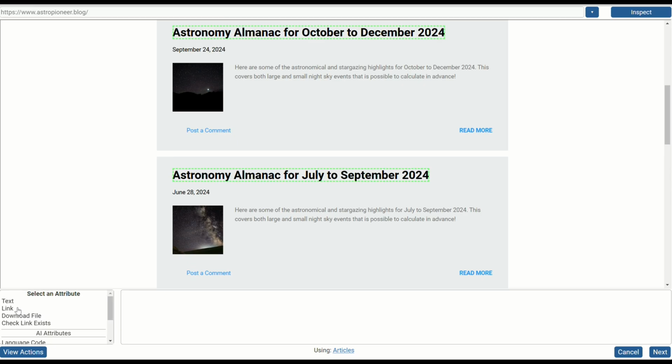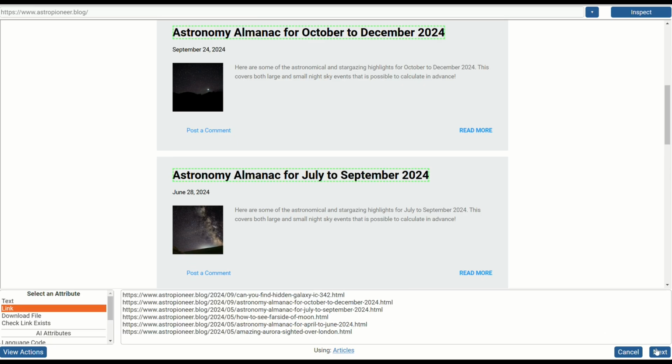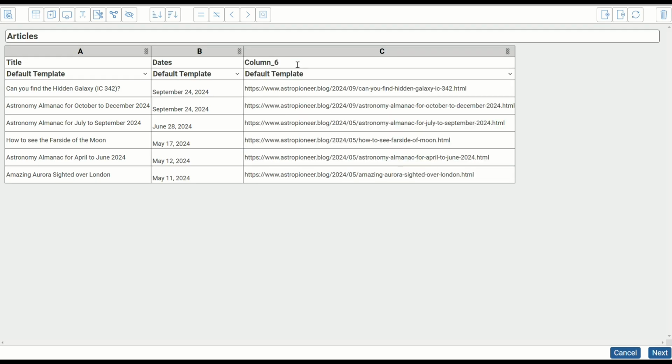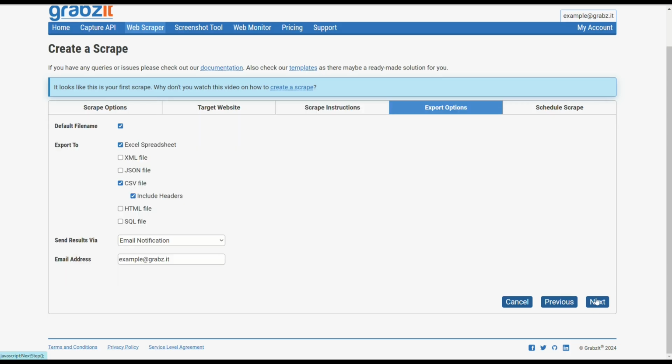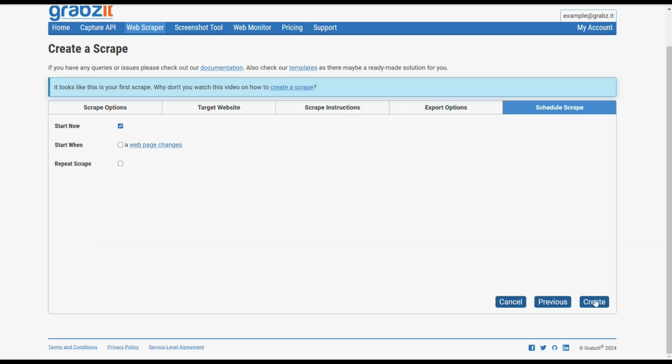And then let's get the links. And we're going to export Excel, CSV, and we'll get emailed when it's done. And I want to start right away, so there we go.